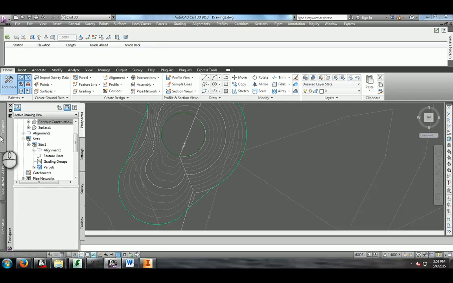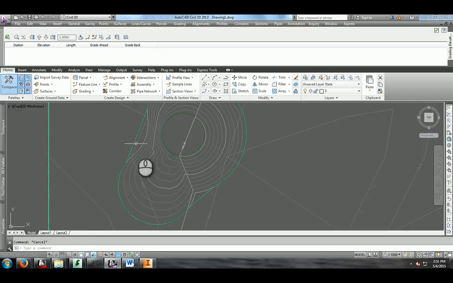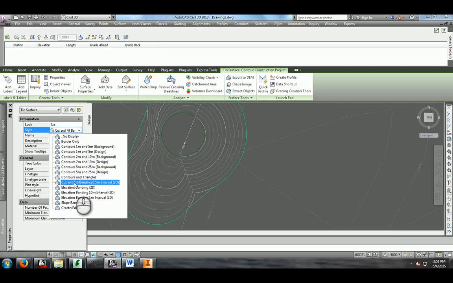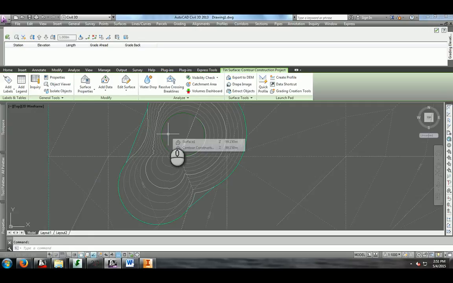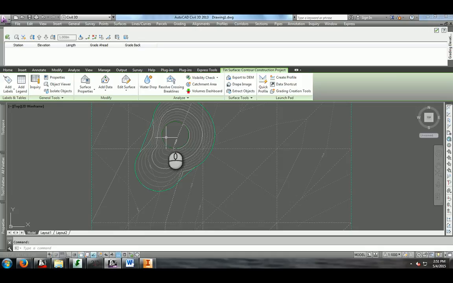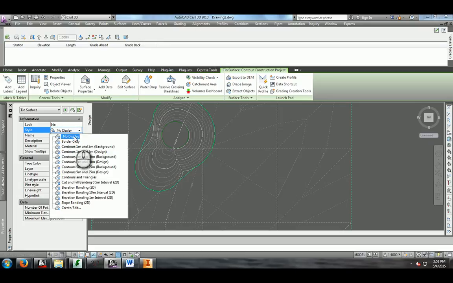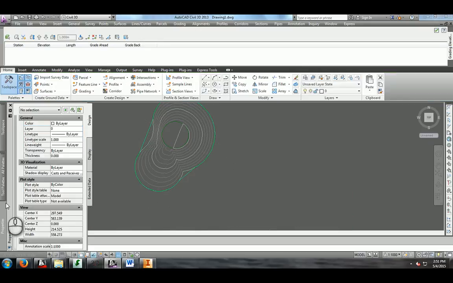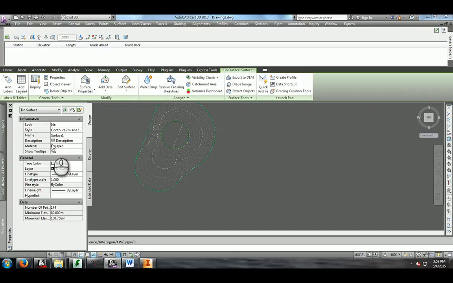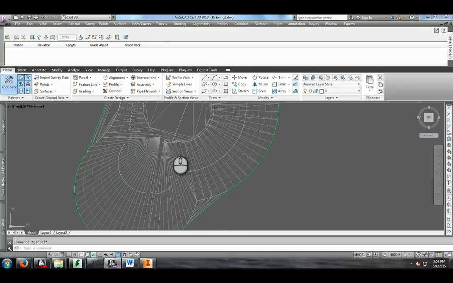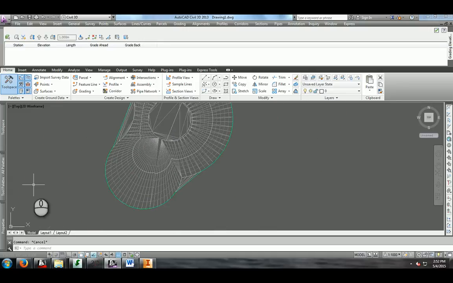But I keep switching back between styles, but kind of have to. Style here. Go to contours and triangles. So we're gonna look at this guy here. I think I have the wrong one. Dang it. Okay, so I'm kind of done even looking at the larger surface that the points were originally derived from. So I'm gonna turn that off. I'm gonna select this surface, properties, contours and triangles. There it is. So as you can see, the triangles are really long, and yeah.